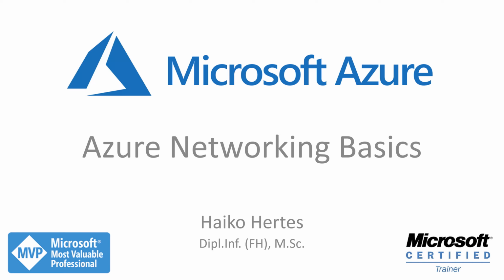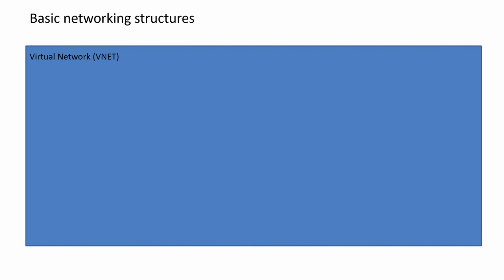So what I am going to talk about today is mostly regarding VMs, but also other services that you might run in Azure. All of this needs something called a virtual network. This is the first border or type of encapsulation that you might have. Important to note is that this virtual network is, first of all, free, so you do not have to pay for the VNet itself, and it is bordered or encapsulated within a region and a subscription as well.